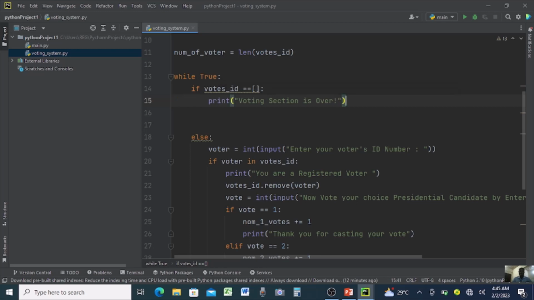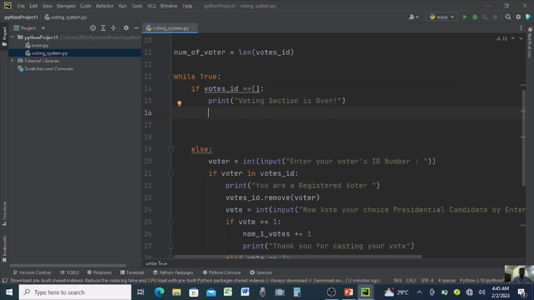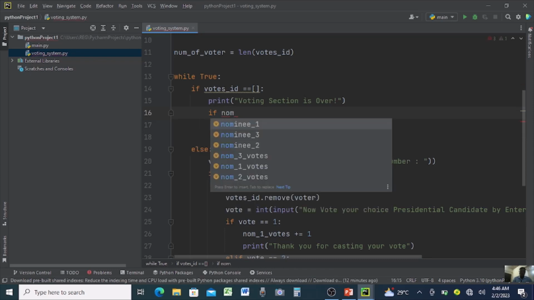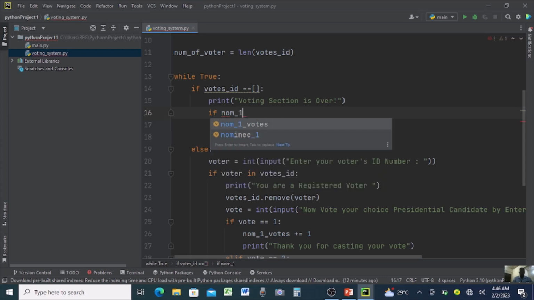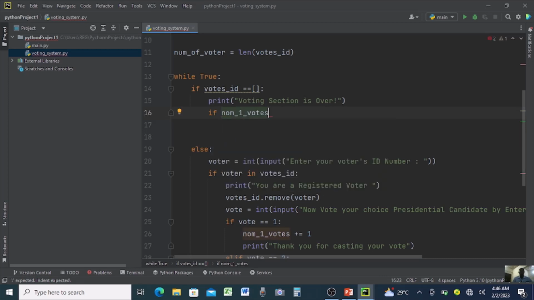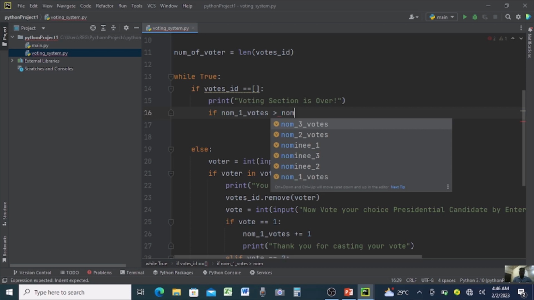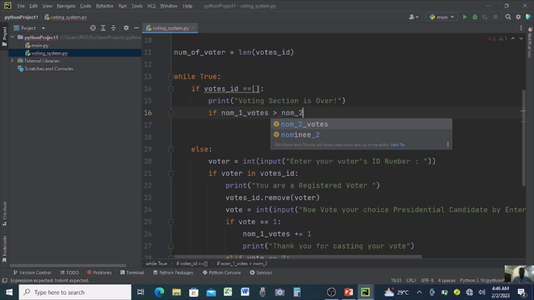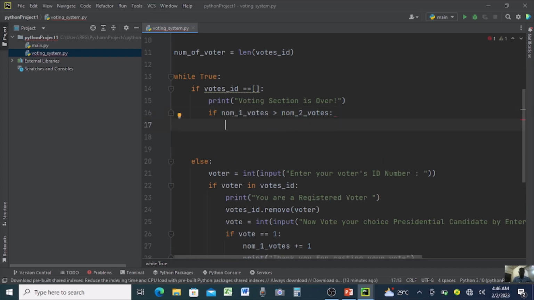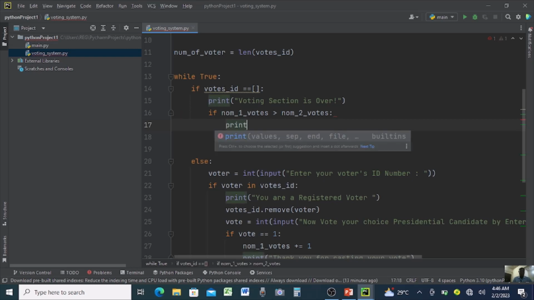So under here now we're going to come down and declare an if statement that if nominee 1, if nominee_1_votes is now greater than nominee_2_votes, then colon sign, then we are going to print something like print, and inside it like print as 1.